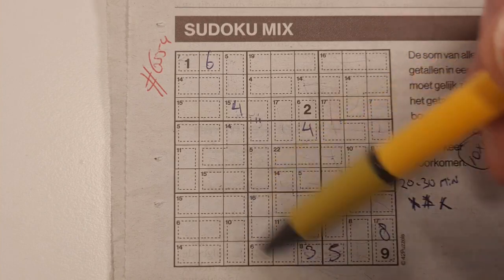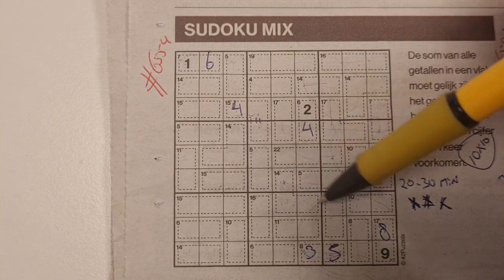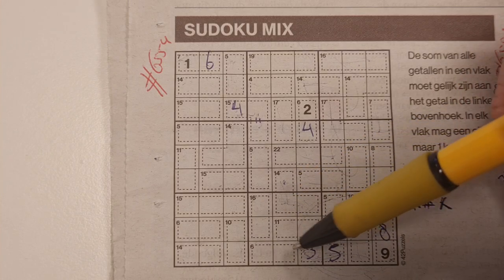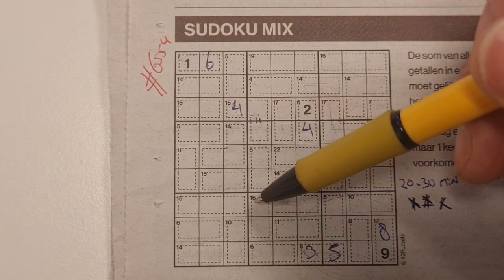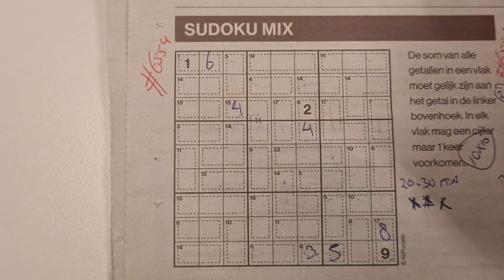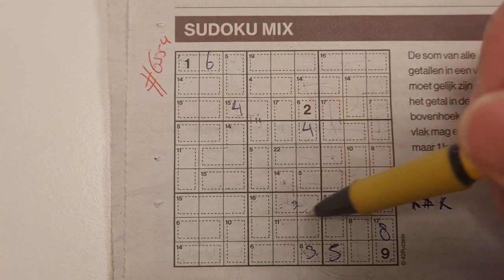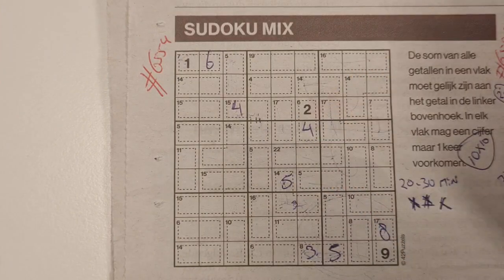And now we have here a big square with 1 sharing box. If I count all these numbers, I will know what number that box is, because those 2 boxes together should be a number, and with all the other numbers will be 45. Okay, so 6 plus 3 is 9. 9 plus 11 is 20. 20 plus 16 is 36. So 36, that means these 2 boxes together should be a 9. 36 plus 9 is equal to 45. In this triple box of 14, that means that box 9 plus 5 is equal to 14.